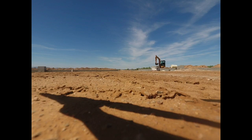This excavator right here is working on a double barrel storm drain run, and this one's a little bit tricky because of the proximity of these walls. You can see how close he is. Now he's having to shuffle some of the dirt over to the pad to avoid the wall footing in that. It's just the nature of these walls being so close, and it's a double barrel, larger diameter pipe.